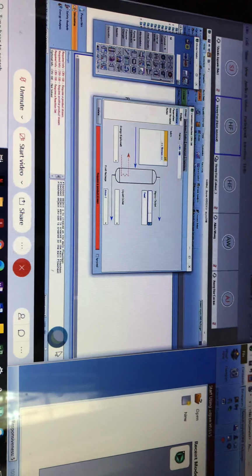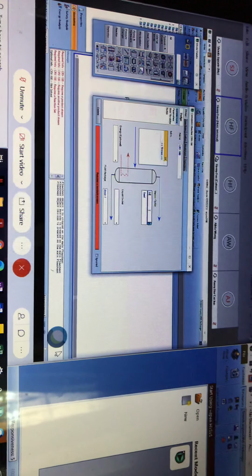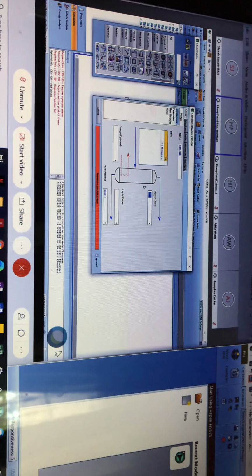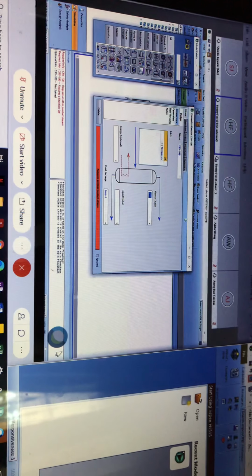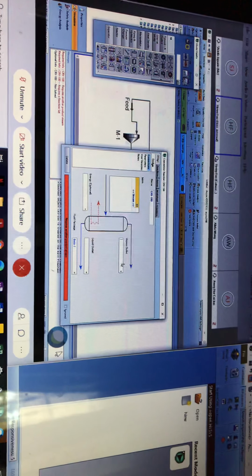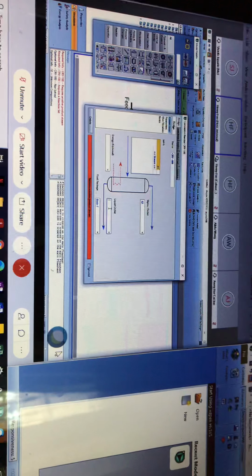In this case, there's no vapor outlet, that's why you have to define it yourself. So we type S2 and press enter. Not feed, it should be S2. And then the liquid outlet should be S3.